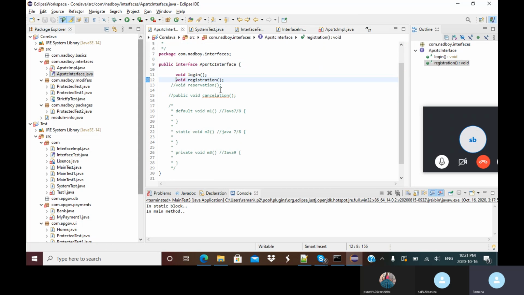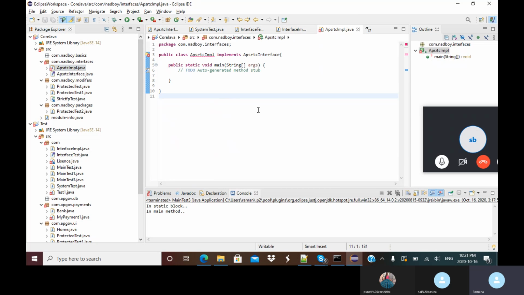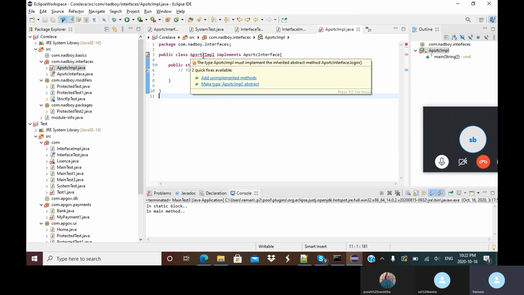As we discussed earlier, all the methods in the interface are by default public and abstract, whether you mention it in the code or not. So in the child class, all the abstract methods should be overridden. If you don't override, it shows the compilation error.